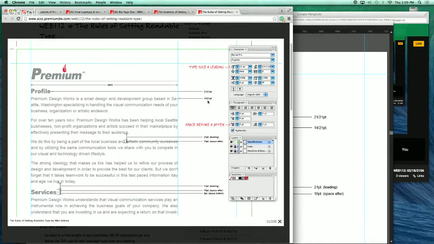Here, we are setting things in Illustrator using points, but on the web, we will convert those to pixels.